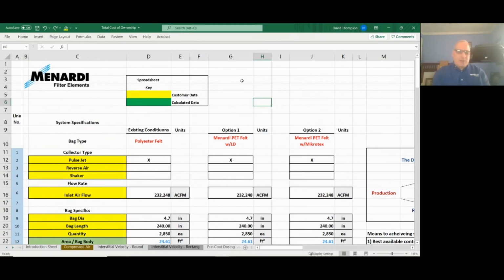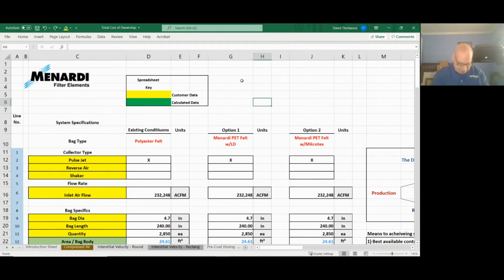So you can do things to help remedy. If you can cut back on dirt load, if you can reduce your grain loading, then that can help as well. So you could do the combination of removing some bags and reducing grain load, and all of a sudden you may have a situation where you can evacuate the dirt properly. Remember, if you can't evacuate the dirt, then the bag system is doing you nothing. If you can't properly evacuate what falls off the bags and send it to where it's supposed to be sent and get it out of the system, then the bag system's not working for you at all.